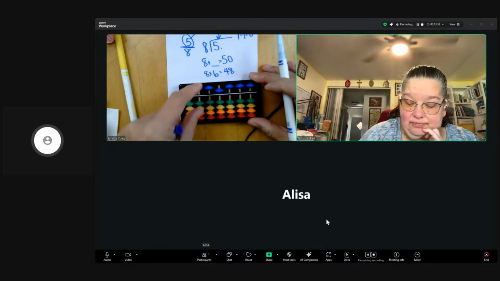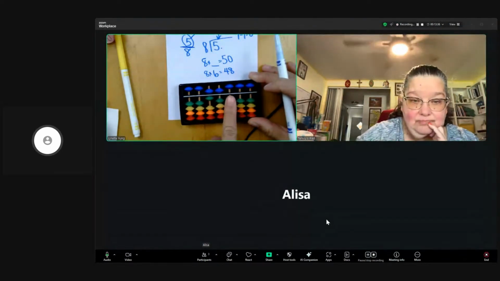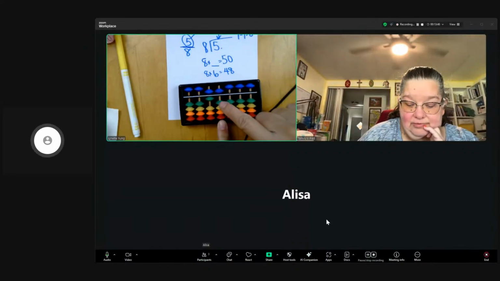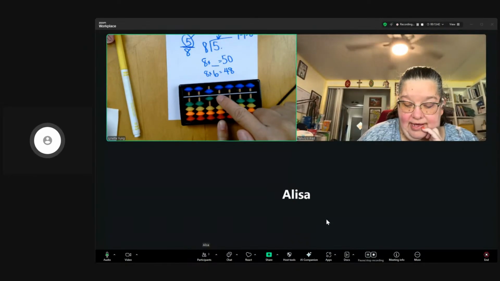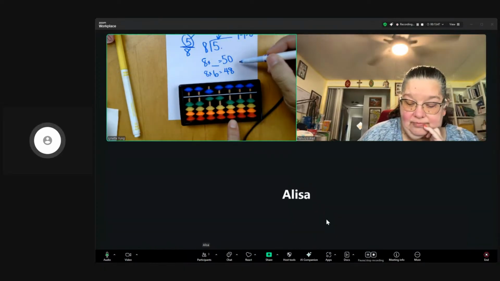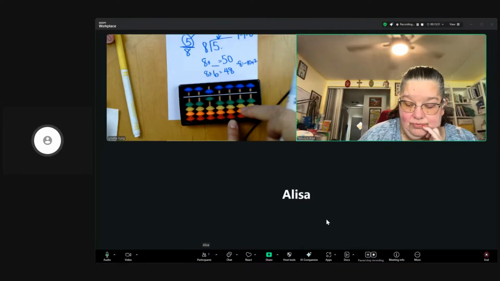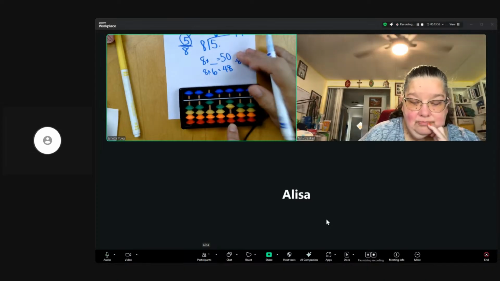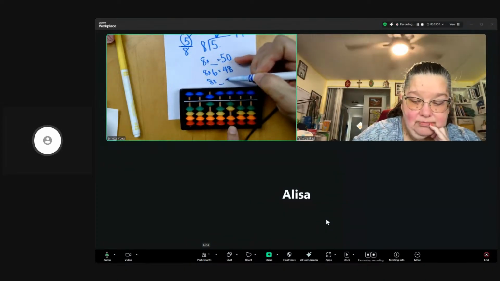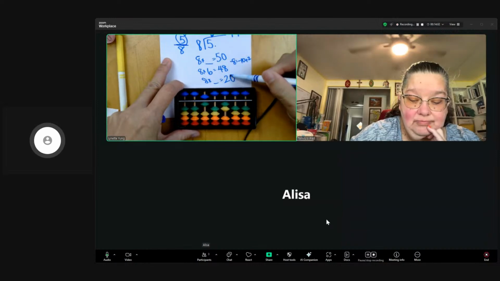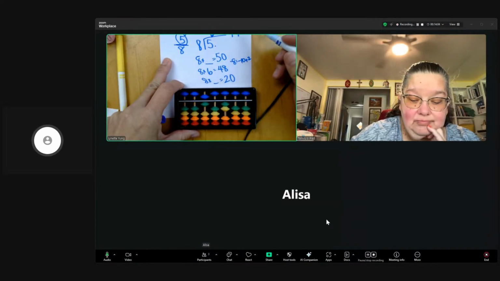So we add the 6 here, you take away 4, you take away 8. Notice there's a plus 5 here, minus 5. So minus the 5 plus the 1, right? And then we got to take away the 8. Minus 8 is equal to minus the 10 plus the 2. So we're left with 2. 8 times what is equal to 2? Cannot do it. We got to make it a double digit. What times 8 is equal to 20 or less?